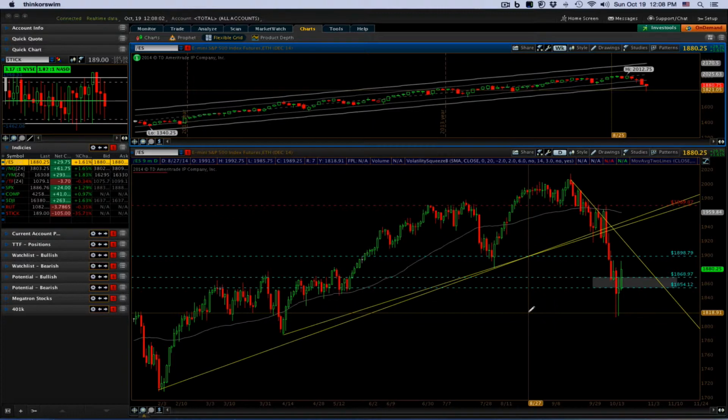We're going to be looking at the four indices that we always look at: the ES, S&P 500, the NQ, the NASDAQ, the YM, which is the Dow Futures, and the TF, which are the Russell Futures. Try and get an idea of where we may be headed this week. We had a bounce on Friday in all of the indices except the Russell. And sure enough, I think that kind of leads us to potentially having some higher prices, at least during the start of the week.